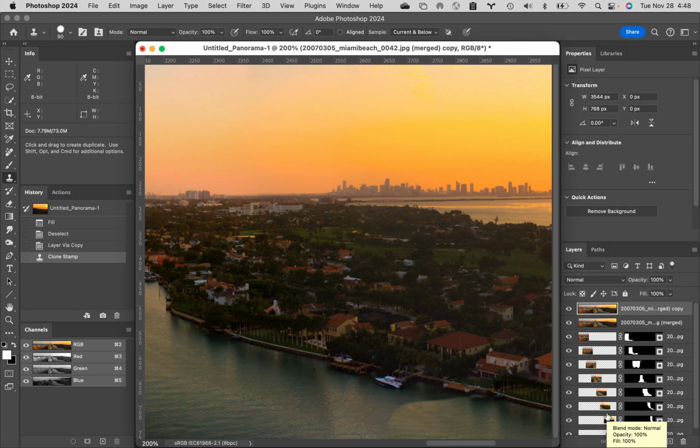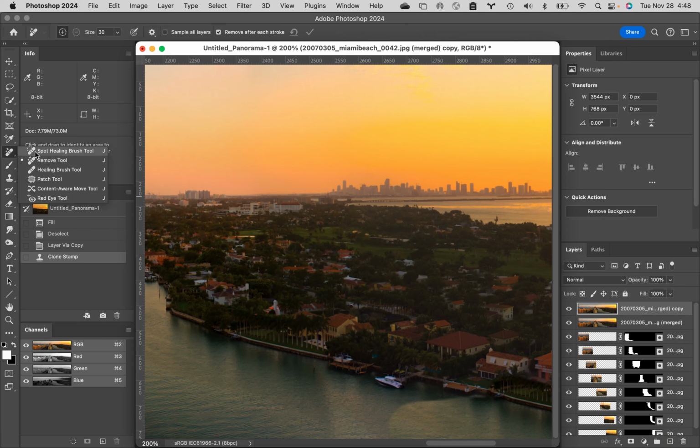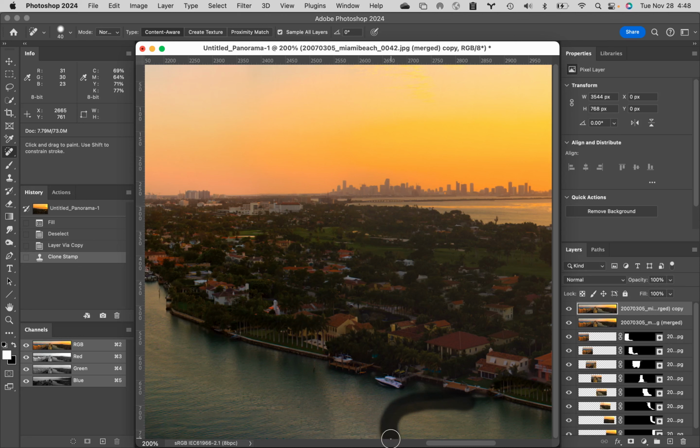The best tool to actually blend that together is going to be the healing brush tool, because remember, that's what the healing brush tool does. So I'm going to use this spot healing brush to see what it thinks should actually happen. I'm going to make it a little bit larger, and then I'm simply going to paint across that union. And I don't like the way that worked.